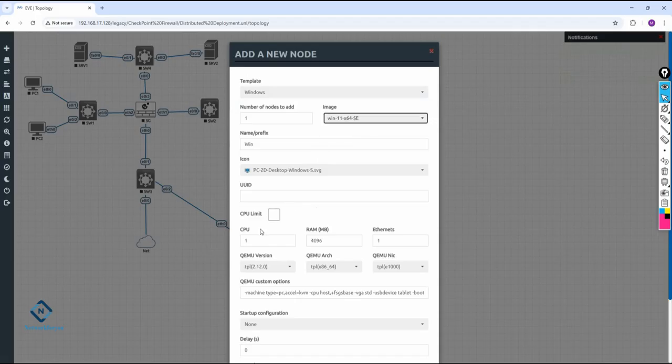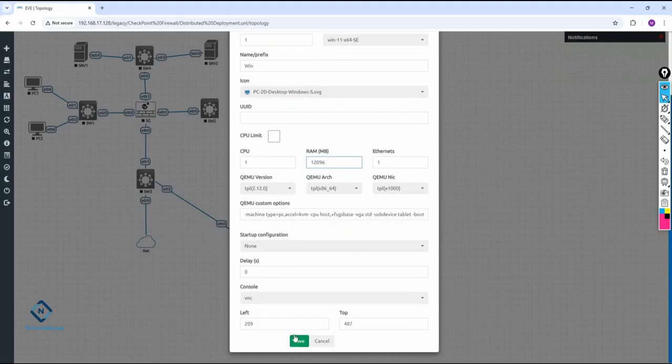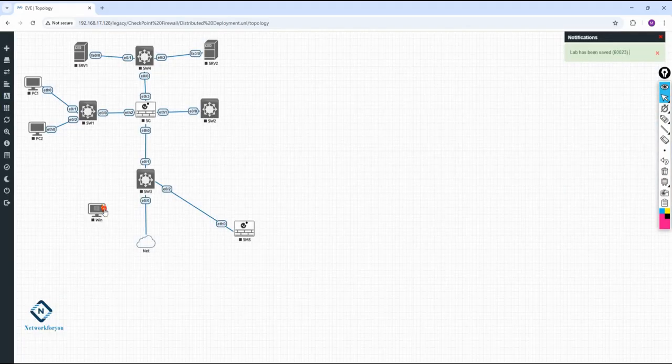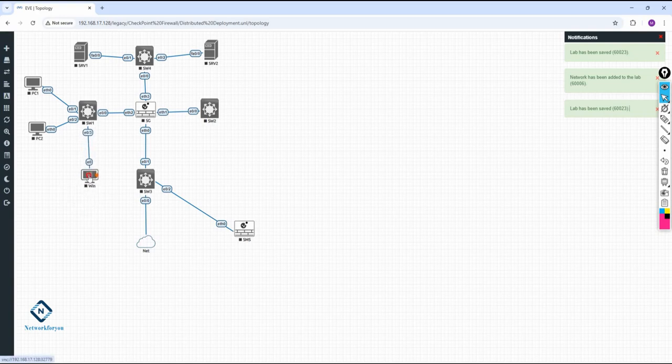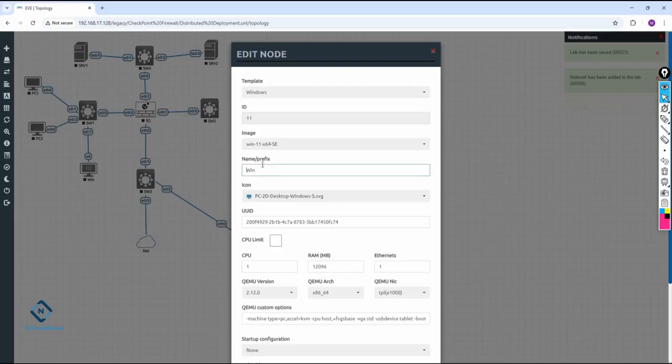I will take Windows 11, but here we need to give more RAM. You can give 4 GB also, that is up to you. I have more RAM, so I am giving 12 GB. We can give less also, no problem. I will keep this with a different name so we can easily remember this is Windows 11.